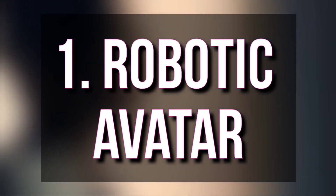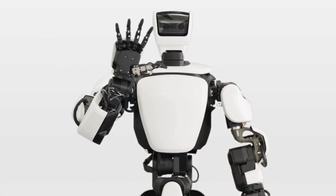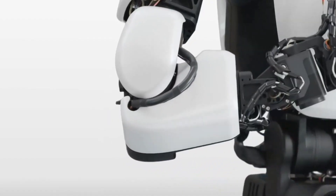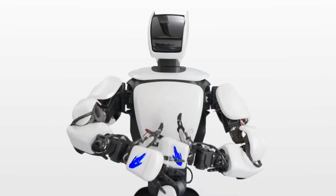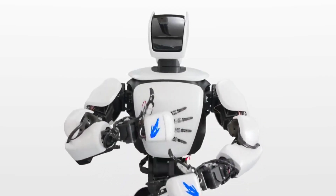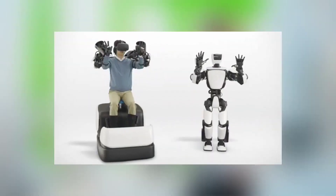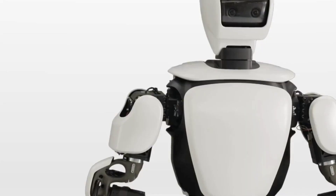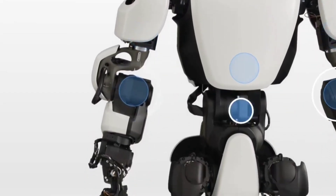Number 1: Robotic Avatar. Initially introduced by Toyota in 2017, the T-HR3 is a humanoid robot that mimics the movements of its human operator like a real-world avatar. Updated for the Tokyo Olympics, the T-HR3 has improved controls and can walk more naturally. Envisioned as a mobility service in the future, these humanoids will be able to perform surgeries while their operators — human doctors — control them from another part of the world. It can also help caregivers do their work remotely, or help those in need of assistance live a more independent life.